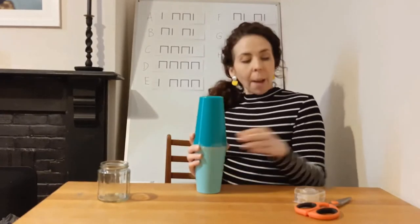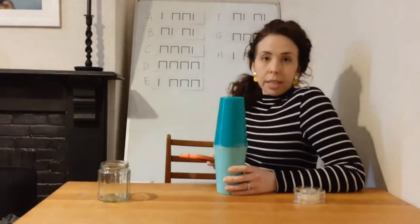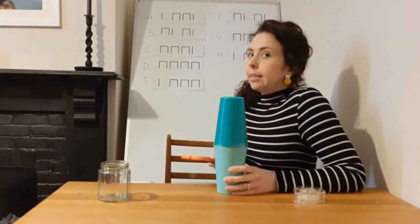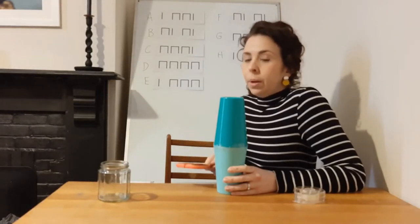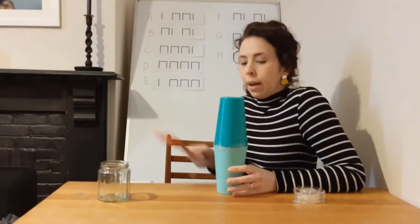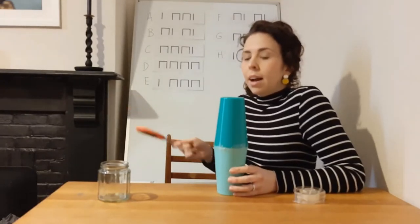Okay. I'm going to try and hit my instrument as well to see what kind of sound that makes for letter C. All right, so look at C. I can see three TTs and a TA. So we've got lots of TTs and making a nice strong TA at the end. One, two, here we go. T-T-T-T-T-T-TA. I did not like that sound as much as the other sound, so I'm going to continue shaking.